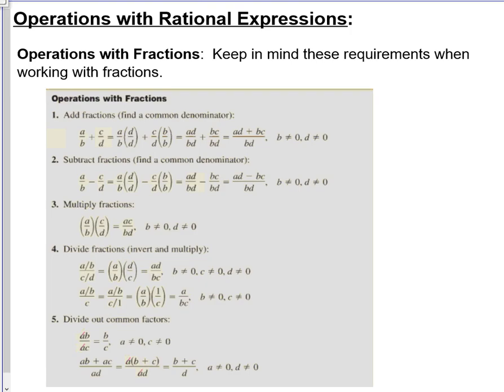Okay, our next slide. When we look at the next slide, it's just full of patterns. It's patterns that you need to be aware of. If you want to be able to do operations with fractions, make sure that you have common denominators, whether you're adding or subtracting. You do not, I repeat, do not need common denominators if you multiply or divide. You always have to change dividing of fractions into a multiplication problem. So use these processes to help you out.